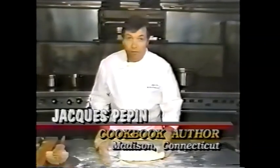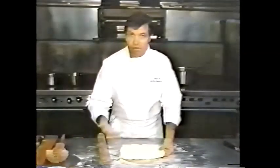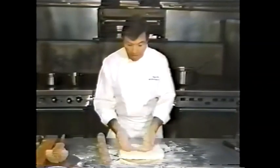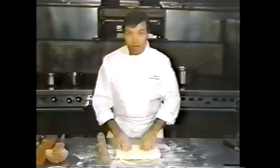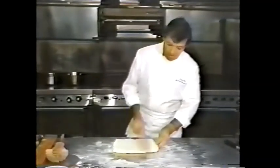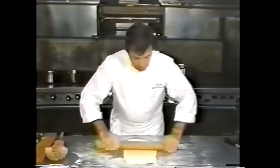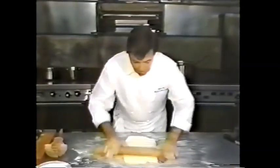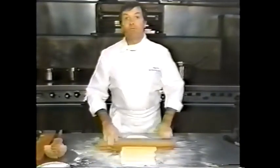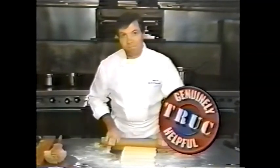You know, when you make puff paste, you have to do the dough, put it in the refrigerator, take it out, give it a roll, fold it, put it in the refrigerator again, and when I want to roll it, like now, out of the refrigerator, it's quite hard, and it's difficult to roll. Now this, if you bang the dough like that, making a ridge into the dough, all of a sudden it's much easier to roll. And just that little trick will take half the time to roll the dough if you do it with this.